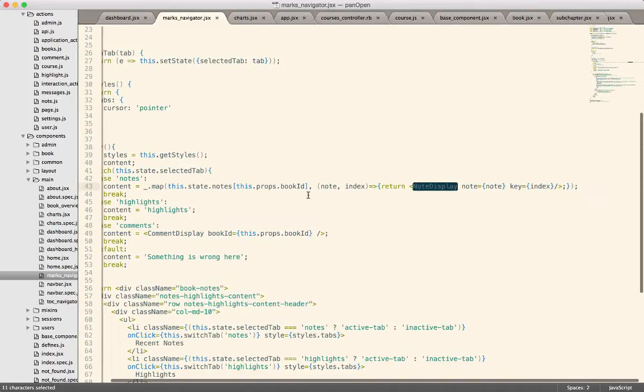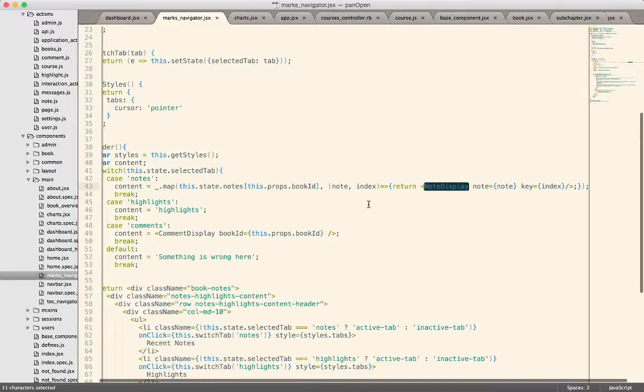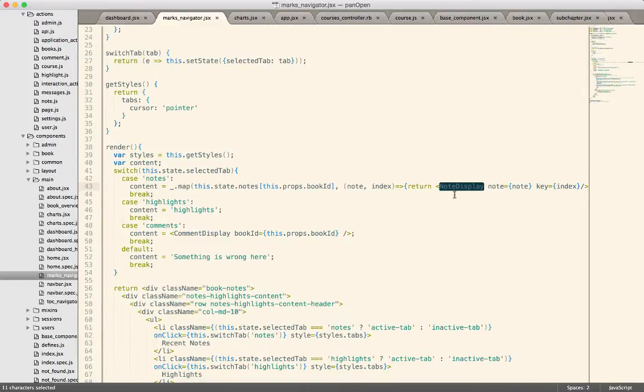Okay, so what exactly was it that caused the problem then? I think you're just throwing too many listeners on there all at once. And so what I did is I just changed it from each of those having listeners to the Marks Navigator listens to the page store. And then I pass in the thing that I need from the page store as a prop. Oh, okay. So instead of each note display listening to the stores, the Marks Navigator listens to the stores and then passes the data to the notes display via the props. Yep. Okay. So that's probably something that's worth talking about and looking into. So usually you want to have like a higher level component be the one who listens to the store, and it sounds like that's what you've refactored the code to do.